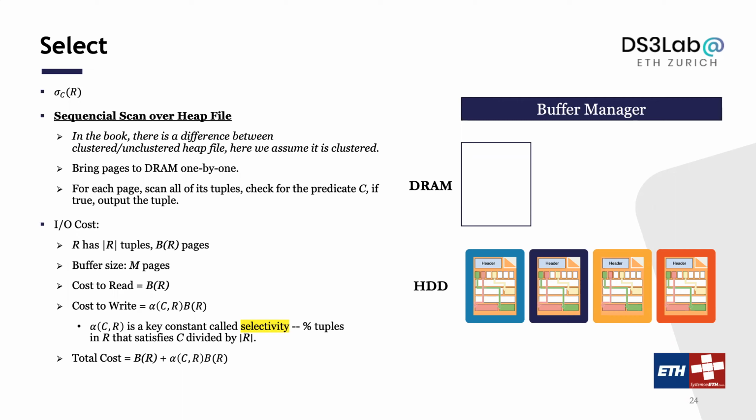So here we just talked at a really high level: if you just count how many I/Os you are going to have, it equals this very simple formula. The point is, the database is going to have all those cost models for every single way to implement the same operator. As a user, when you write a SQL query, you'll never tell the database you should use B-tree, you should use sequential scan. It is the database's job to pick the best implementation for each of those operators and also for your whole query. That is why the database needs to have this cost model, to facilitate the process of picking the right implementation for you automatically.